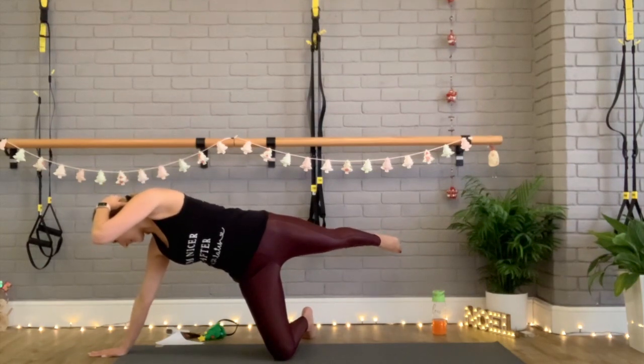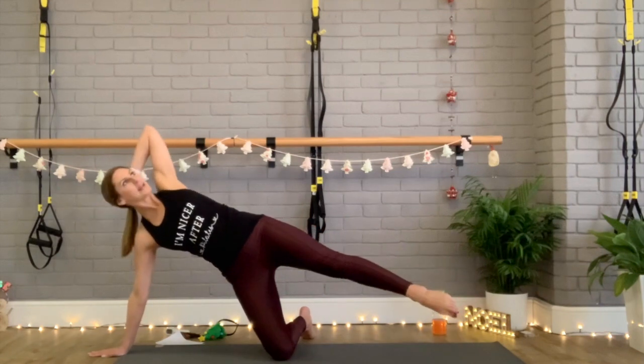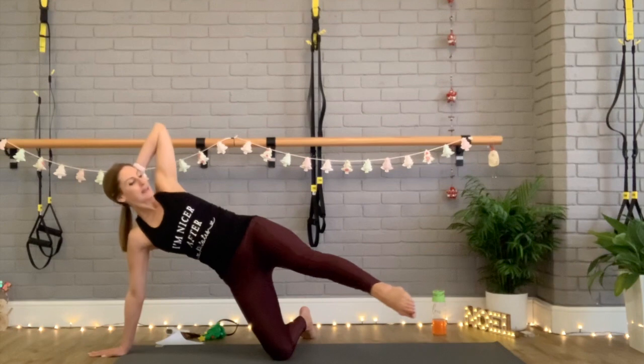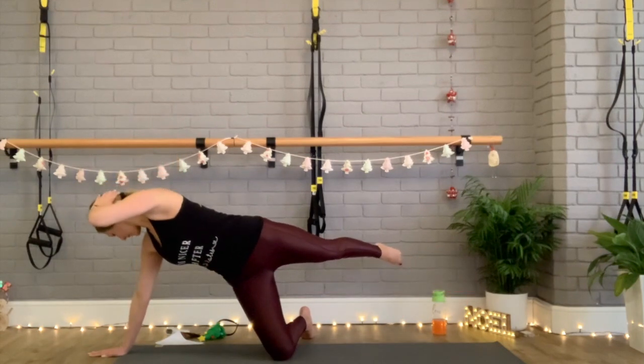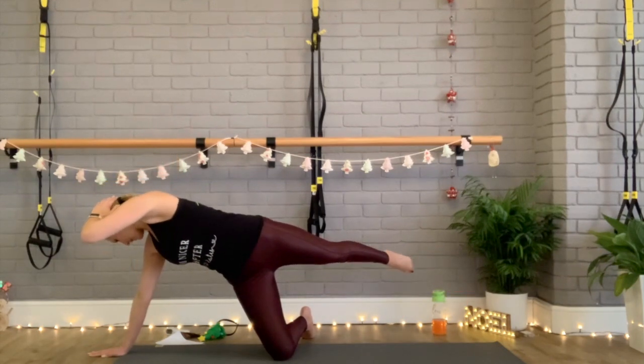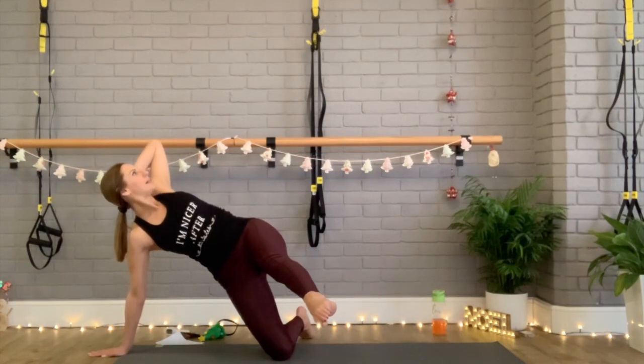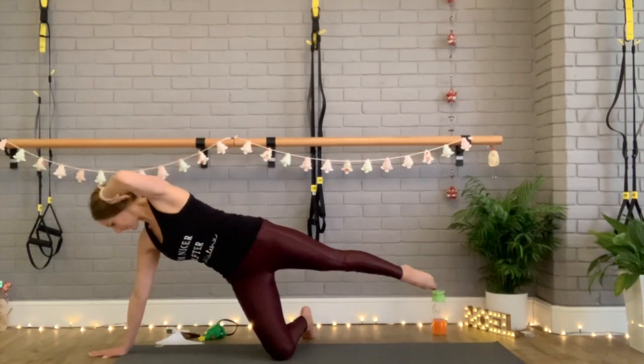I've got a wall in the way. I bring the leg forwards and I look up to the ceiling. Elbow wider. Give me 4. Spin down. And your leg goes forwards as your ribs go up and your elbow goes wider. Give me 3.